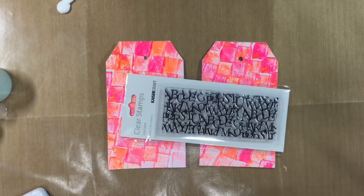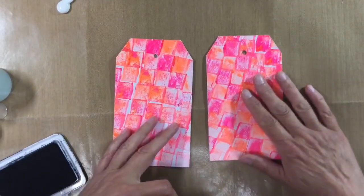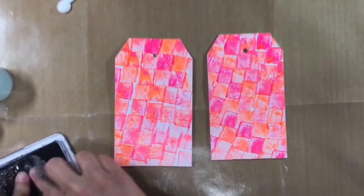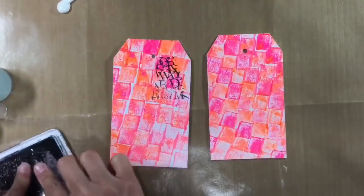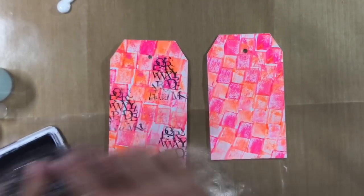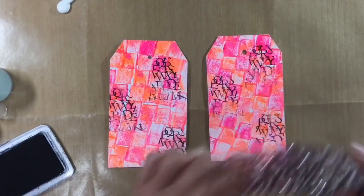I'll have to do a haul video, but I want to use this one, and I'm grabbing some black archival ink, and I'm just going to add a bit of random stamping. Here we go. Let me just dab this off first. When you've got a new stamp, it's a good idea to just stamp it off first before you add it to your project. I'm going to add these in the same place. Why not? There we go.